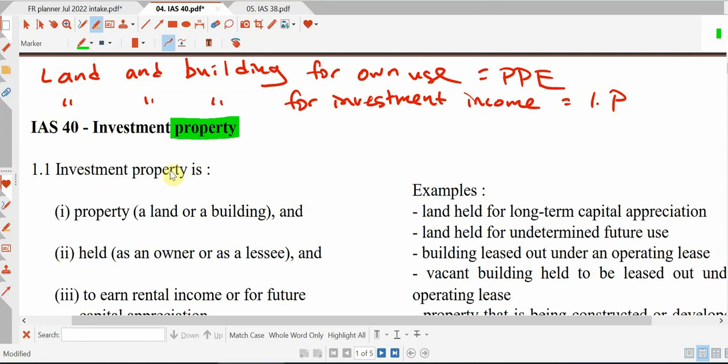Like for example, I'm holding this mouse, those at home also see, this mouse, this is mine. It's not the college one. So I can also say, this mouse is my property. Daily English. But in accounting and business, you cannot, because property in business and accounting means land and building. So you know this website called iProperty.com, right? Inside only got land and building. You cannot find mouse here, you cannot find laptop inside iProperty.com. So that is the meaning of property. It means land or building, that's all. Okay, so I continue to highlight here. Property means land or building.